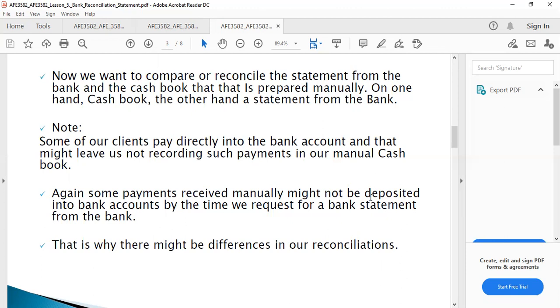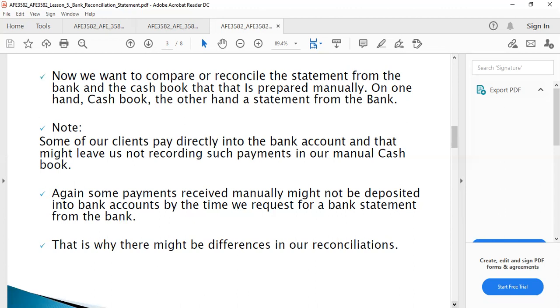And then another difference is a dishonored check. Remember, I'm your customer. I gave you a check. I gave it on time, maybe on the 20th or so, and you went to the bank and deposited that check. Now it happened that I probably made a mistake when I was busy drawing up that check, or maybe I do not have money. I have insufficient funds in my account.